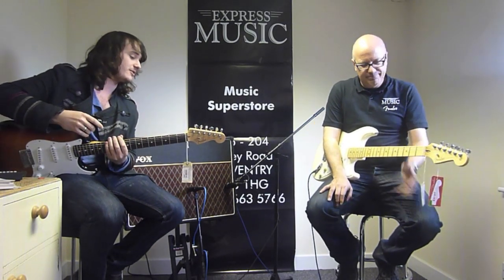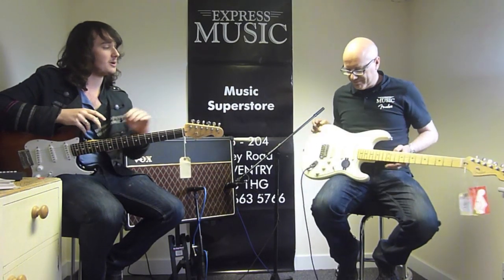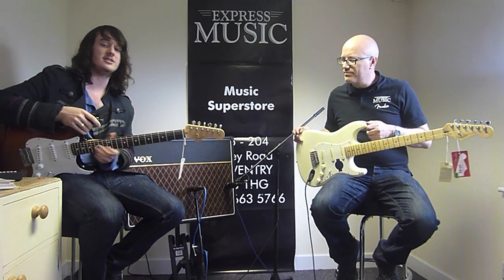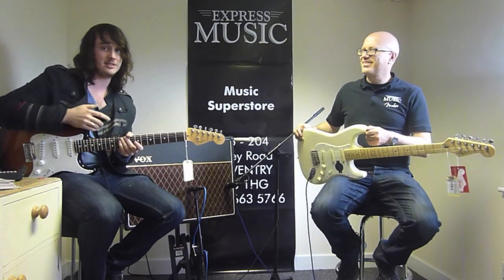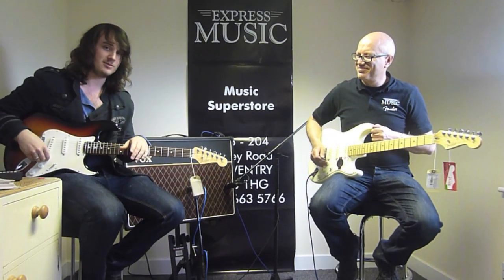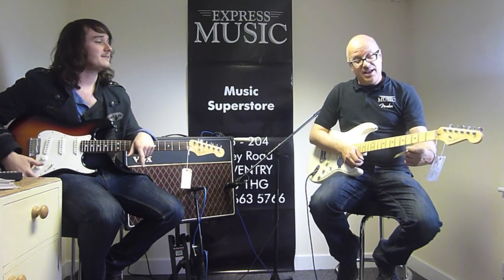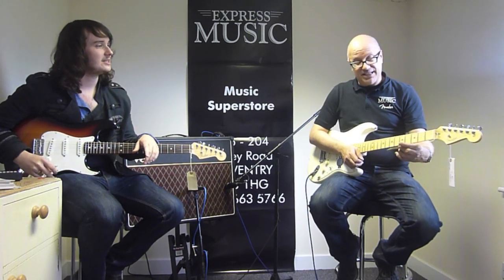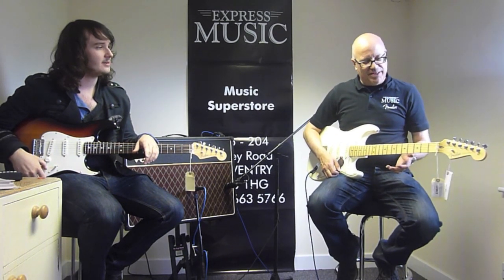Today we've got a couple of Fender Strats, the American Standards. This is the new 2012 model, and this is the previous, a used 2009 guitar. This is up for sale at Express Music for $799. The new USA Standard is retailing at $999 now, so just a couple of pounds under £1,000.